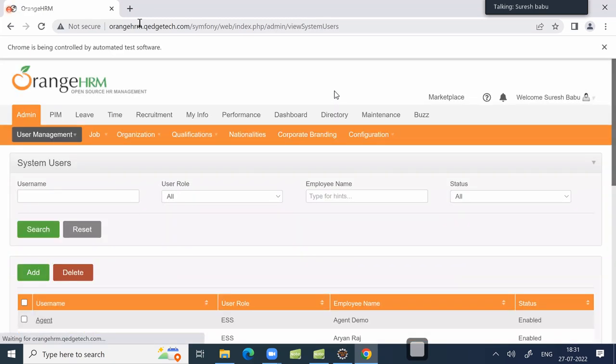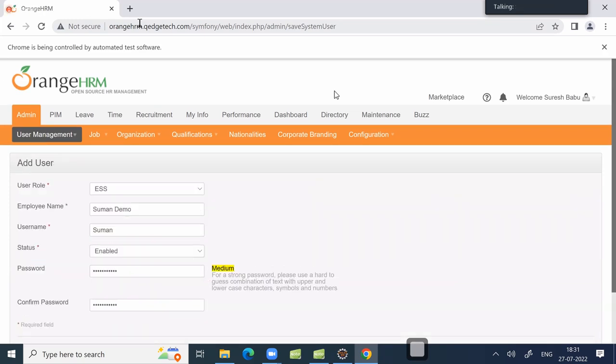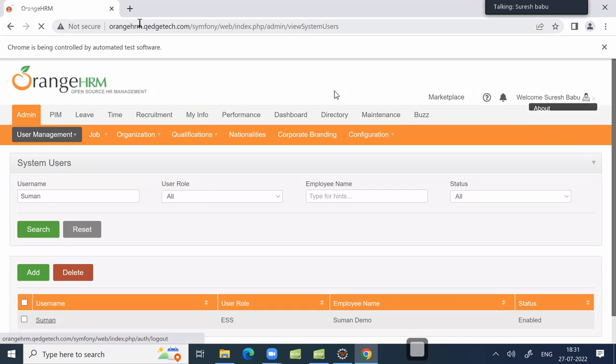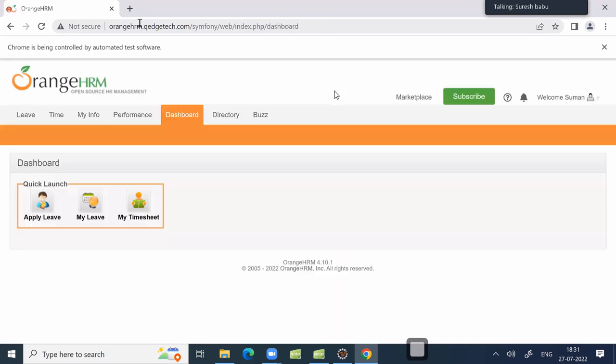Test case 3, check admin able to create a login account for Suman or not. Creating a login account, adding a user. Done. Test case 4, check Suman able to log in or not, employee able to log in or not. It logs in as employee Suman. My program is reading all the features available in this application to decide whether it is admin module or employee module. When Suman logs in, what is expected? Employee module to be displayed. It waits about 20 seconds, verified, done.